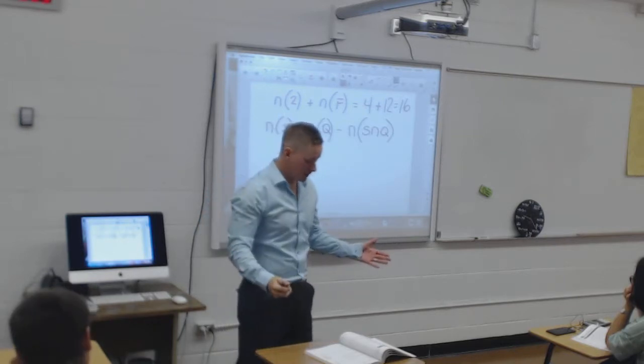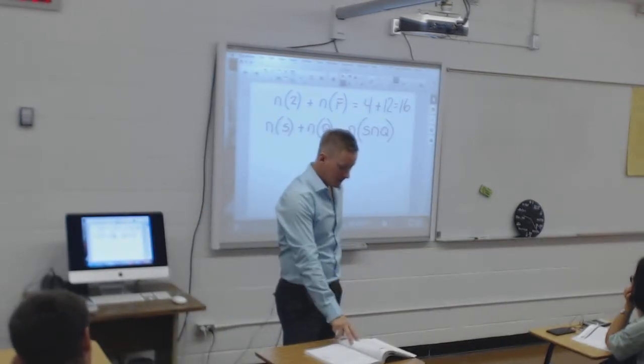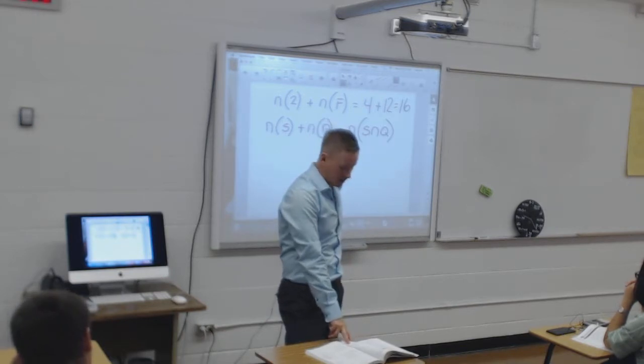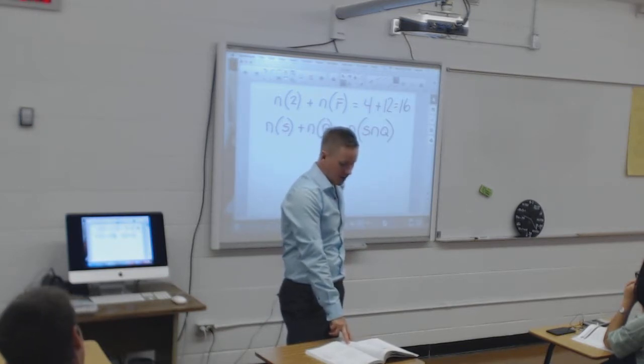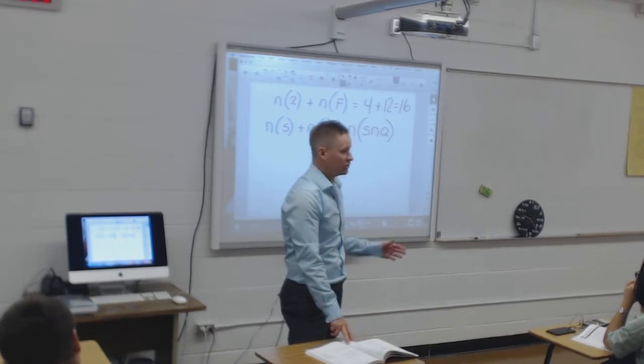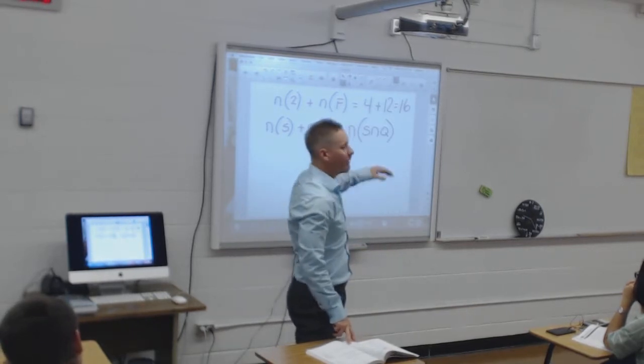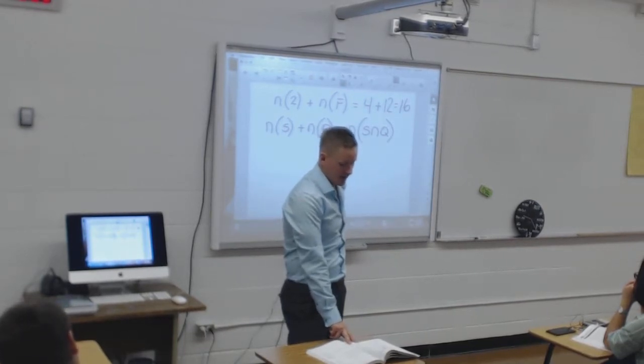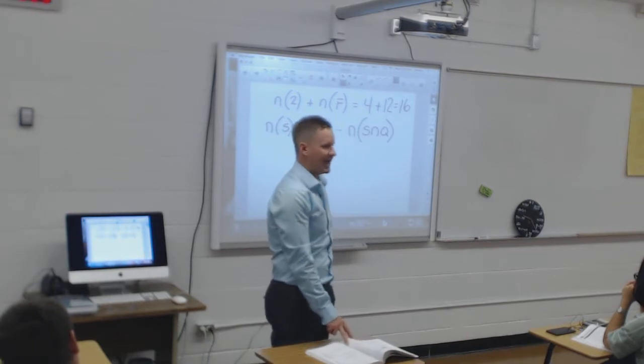Okay, so just take a look back on page 90. If the tasks are not mutually exclusive, meaning that they do have something in common, they involve a non-disjoint set. So a disjoint set means there's nothing in common. That's the top question, right? Then you take the number of C or D is equal to the number of C plus the number of D minus the number of C and D.